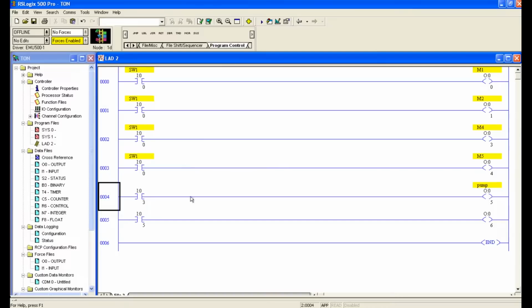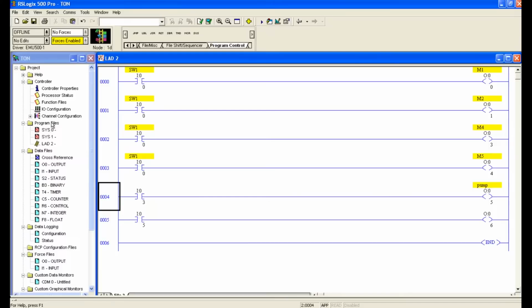For example, if you want to write some particular function, you can take a new page. Ladder 2 is the default one. When you create a new project, it comes by default and acts like a main page. Apart from this main page, if you want to add more pages, for example for IO mapping, for scaling, or for some other different function, you can make use of a second page, third page, like that you can create.